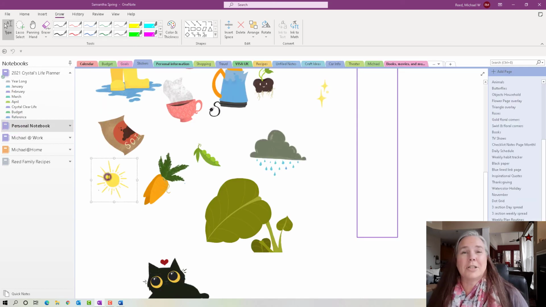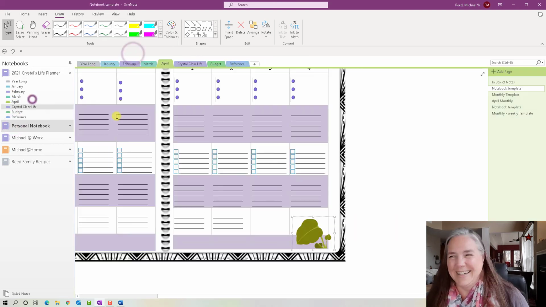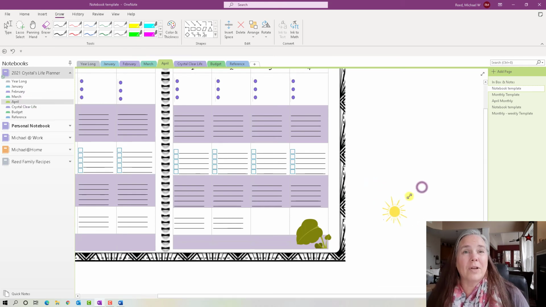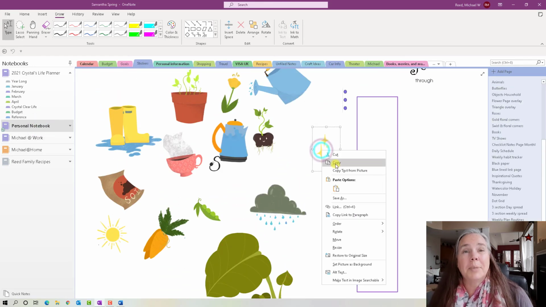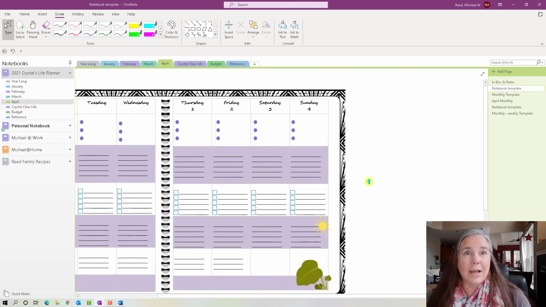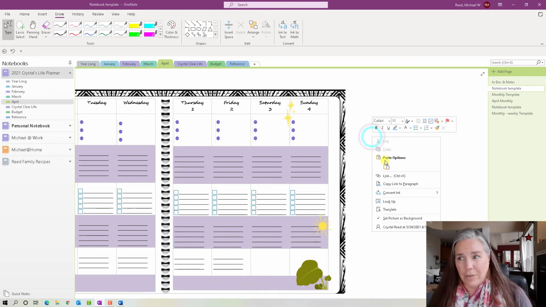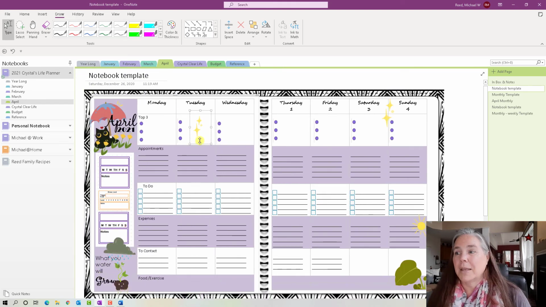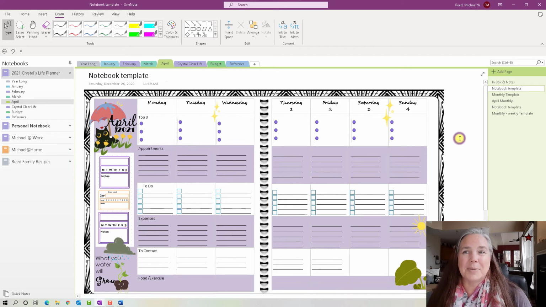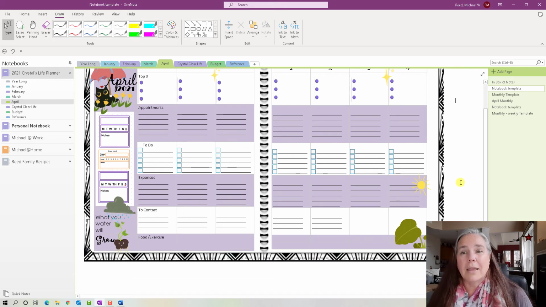And this is just so much fun. I really enjoy every week when I sit down to create my spread for the next week. I really have so much fun just doing this. But if there are weeks when I don't have time to do all of this fun decorating, all I have to do is copy and paste my page. The entire thing is there and ready to go. I change my dates and I'm off to the races, which maybe I'll show you in the next video because I don't want this one to be too long. But there you have that.